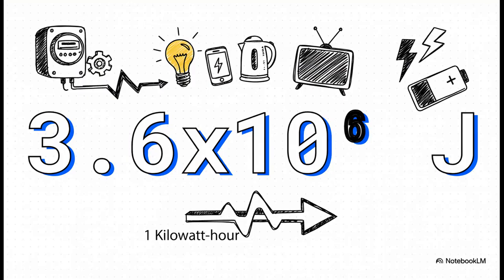But here's a really important difference. Power is the rate you use energy. Think of it like your car's speed. But energy is the total amount you used over a period of time. That's like the total distance you drove. Your electricity bill doesn't charge you for how fast you used power, it charges you for the total amount. And the base unit for that is the joule. But since we use so much of it, our bills use a much bigger unit, the kilowatt hour. And one of those is a whopping 3.6 million joules.